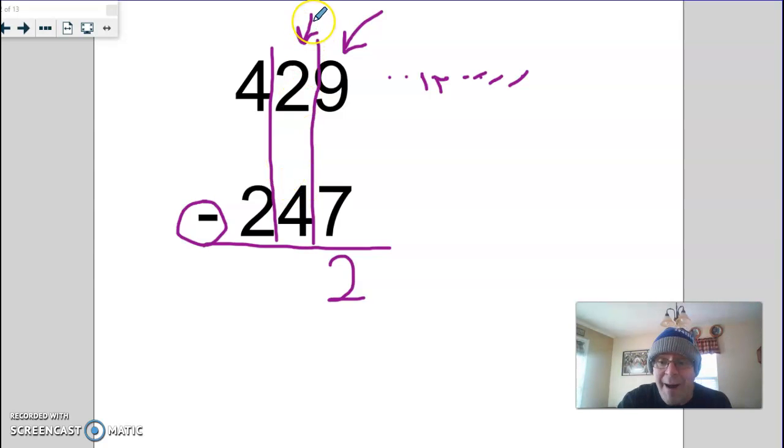We're going to go to the top of the tens, right? 2 minus 4. So I'm starting with 2 things, and I'm taking away 4. Can I take away 4 from 2? No, I cannot. So I must go over to the next place value and borrow some, right? I'm going to make this a 3. And now I'm going to take that and come over here and make this a 12. This is a 12 now, not a 3. Some kids will say, oh, well, I took 1, it's a 3. No, it's a 12. So I got 1, 2, 3, 4, 5, 6, 7, 8, 9, 10, 11, 12.